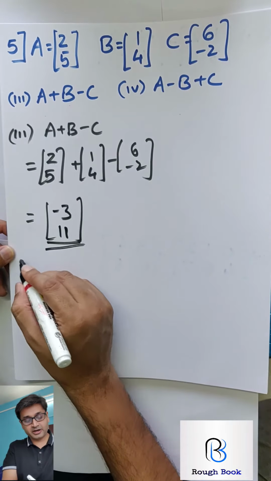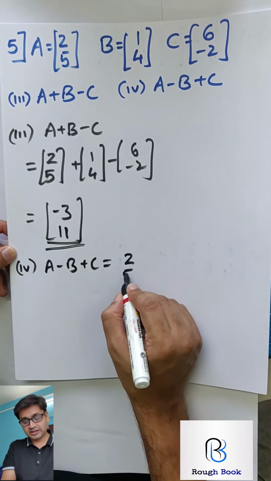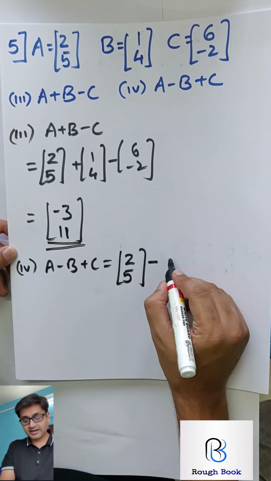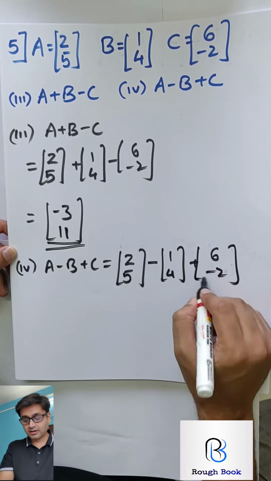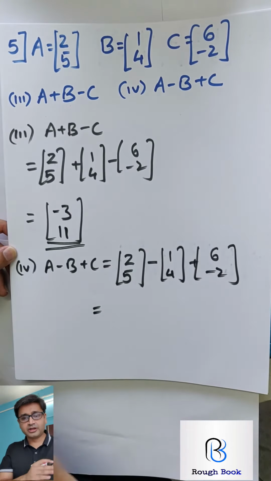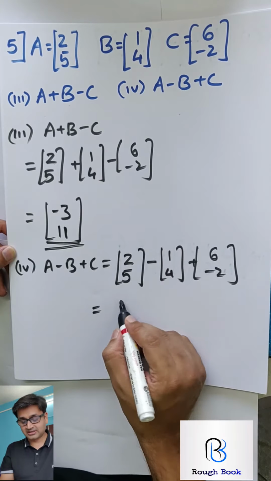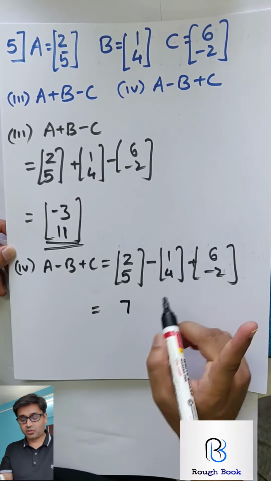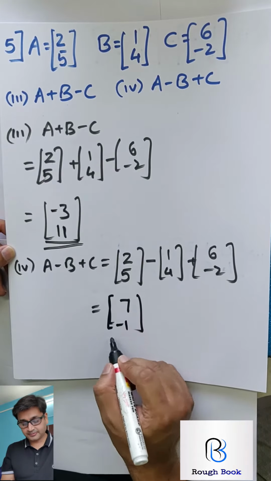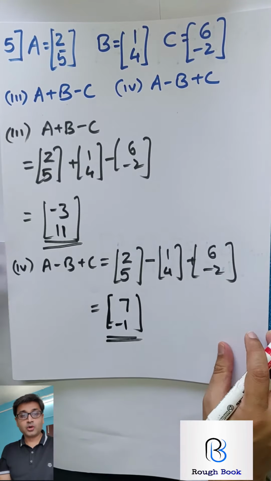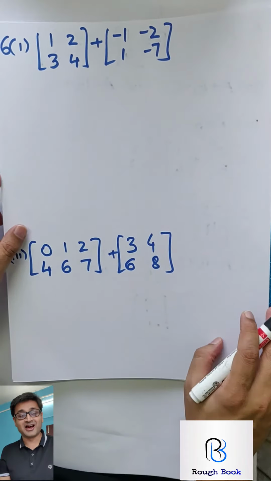Come on, hit the fourth part and give it to me. A minus B plus C. Come on, everyone. Pause the video. I don't think you need to cheat at all in this exercise. 2 minus 1. So 1. 1 plus 6, 7. 5 minus 4, 1. 1 minus 2, minus 1. How many got this correct? Great job. Don't be too happy. These are all basics. We are going to get into the tough ones now.